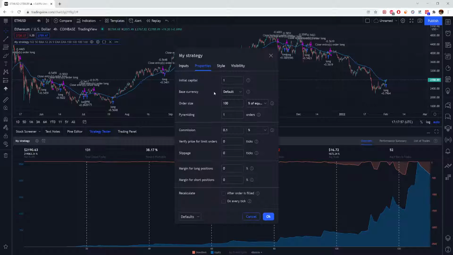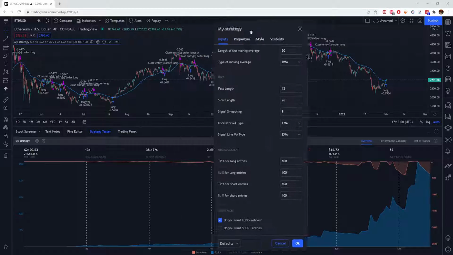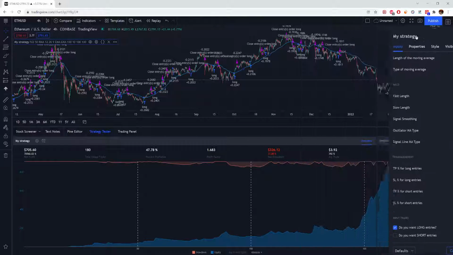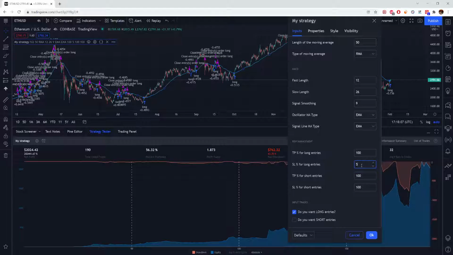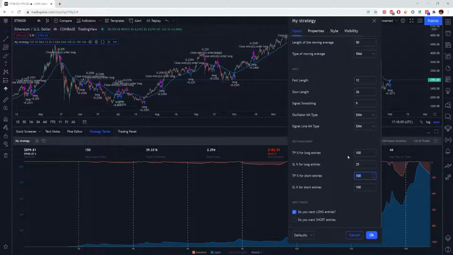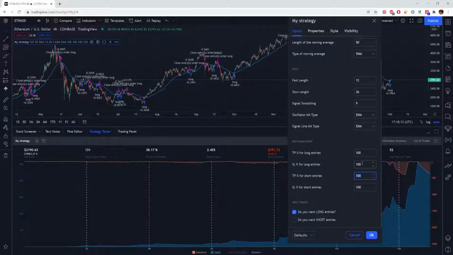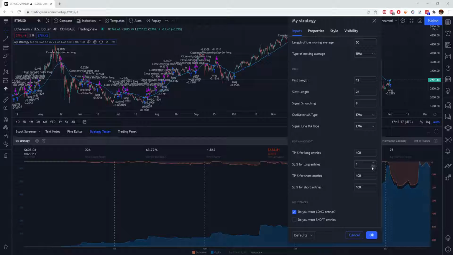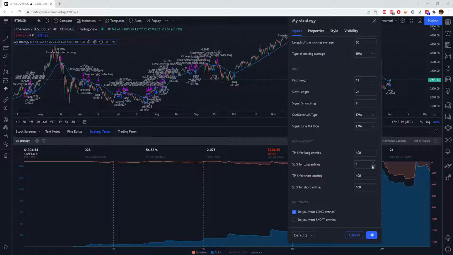And then with all of this that we have right now, we can look into the take profit and stop loss values. So you can see for the take profit, for example, stop loss, if we want to use a 10% stop loss, or a 5%, or 25%, or no percent at all, it would be 100. Now we can play with these settings. But in general, you can see that we can go from what it was initially. You remember, such a low win rate. Now our stop loss is huge.